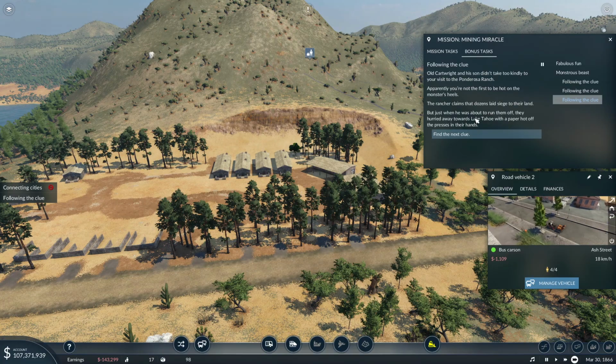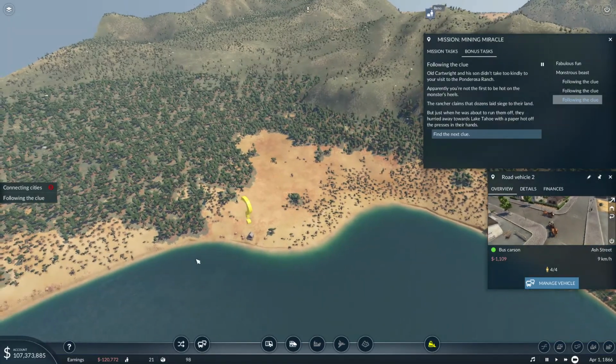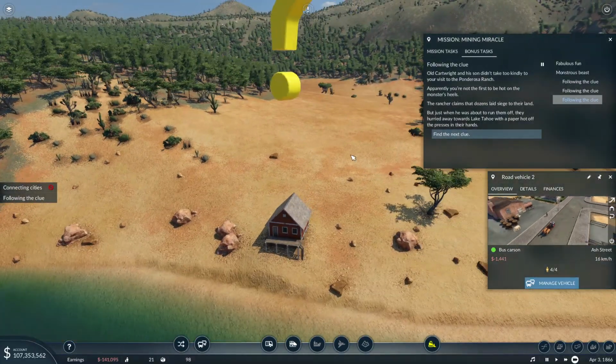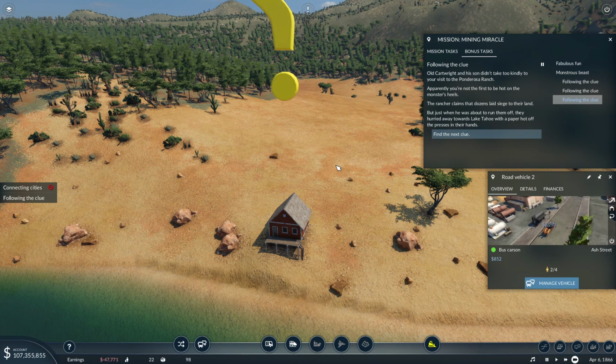Old Cartwright and his son didn't take too kindly to your visit to the Ponderosa Ranch. Apparently, you're not the first to be hot on the monster's heels. The rancher claims that dozens laid siege to their land, but just when he was about to run them off, they hurried away towards Lake Tahoe with a paper hot off the presses in their hands.